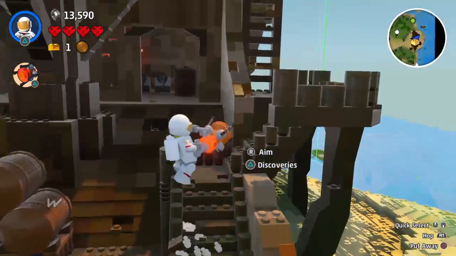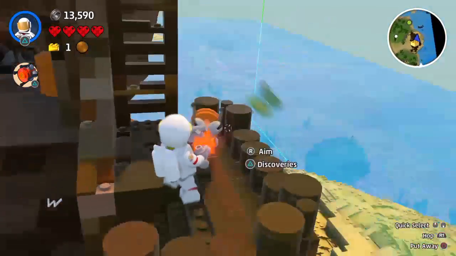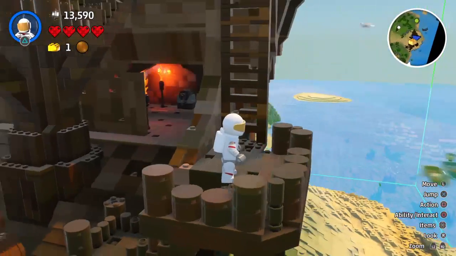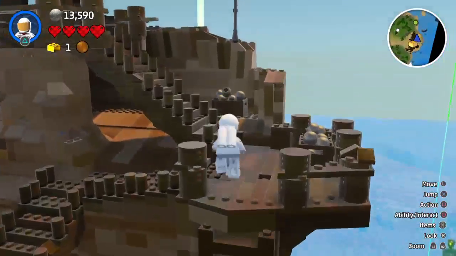Barrel stack. We know what we put in those barrels. Alcohol. Can I have this ladder? No. But I can climb the ladder, though. Ooh, there's stuff in there, too. So much to explore.